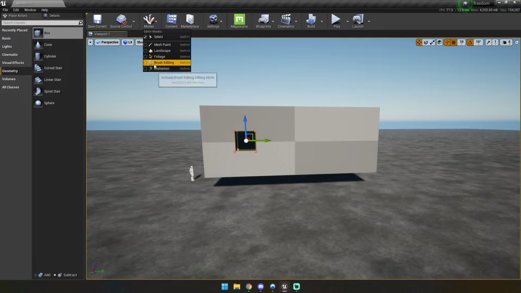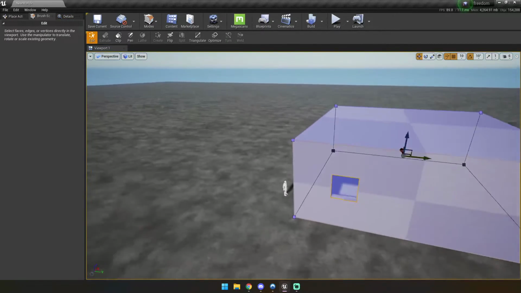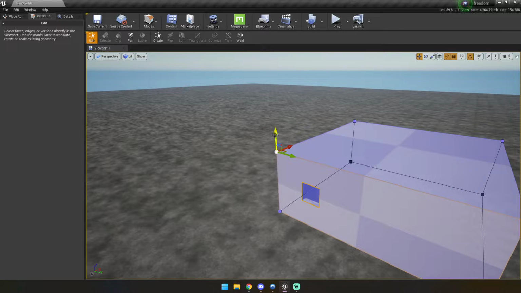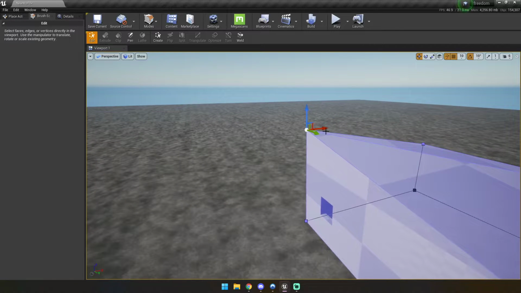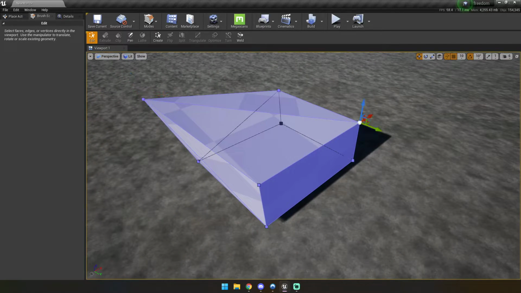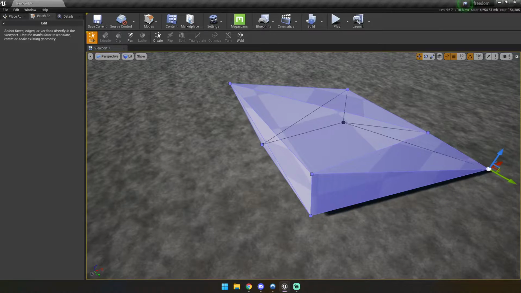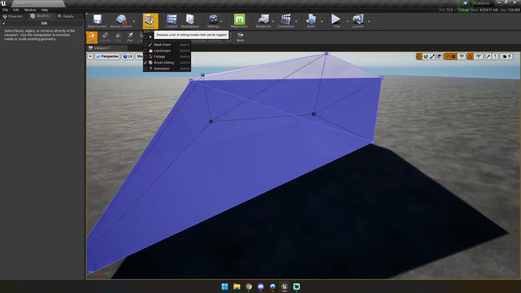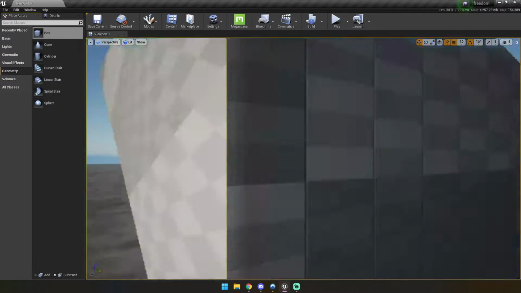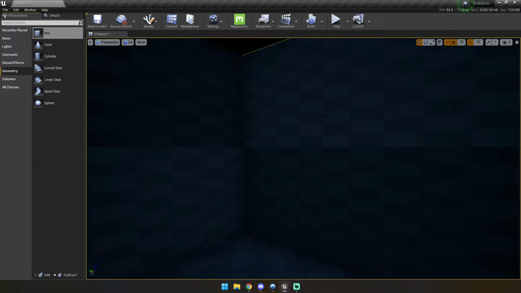A real good thing as well is you can go to brush editing. So let's say this box isn't right. I want it a little bit more edgy, so you can pull off like this. This is where it gets really nice into scaling. So you can now pull this out like that, and you've scaled it. Drop back to select mode, and you can see that there. Obviously, the inside doesn't change because this is separate.